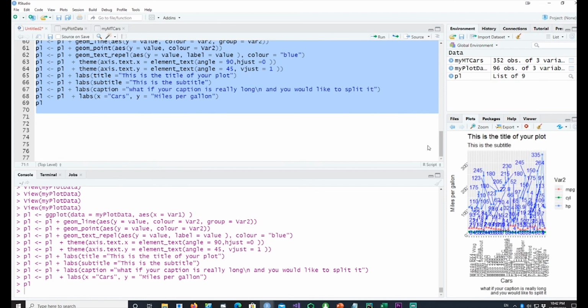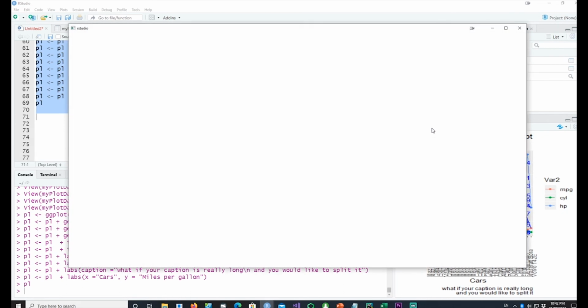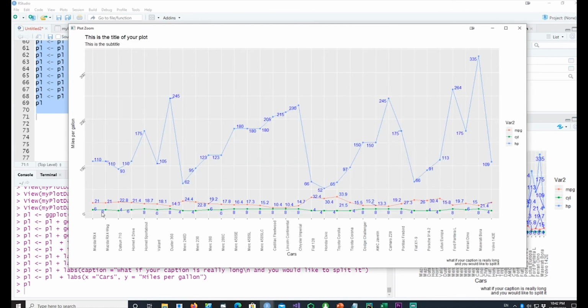Okay, so it has given us a very busy chart. Let me blow it up or zoom it up. Okay, here we got 3 lines. One is a green line, one is a red line, one is a blue line, and we also have the individual points being shown up there.